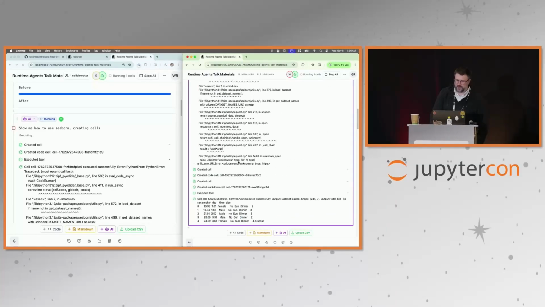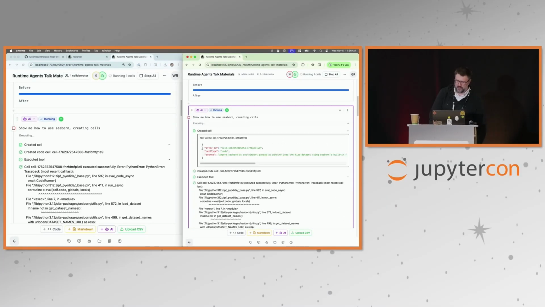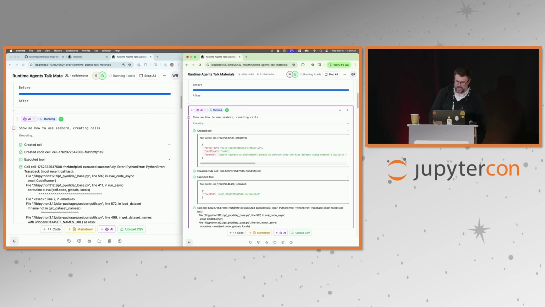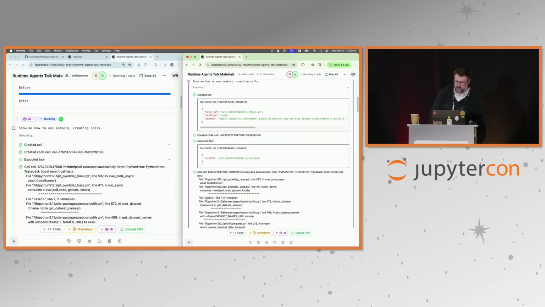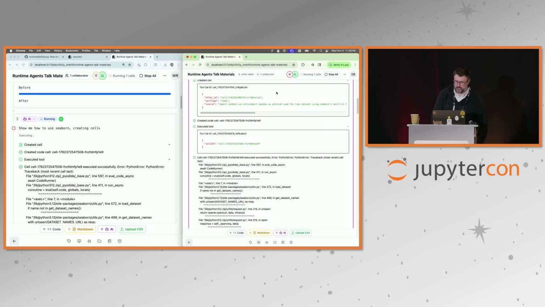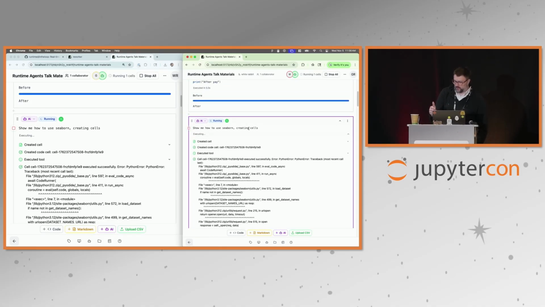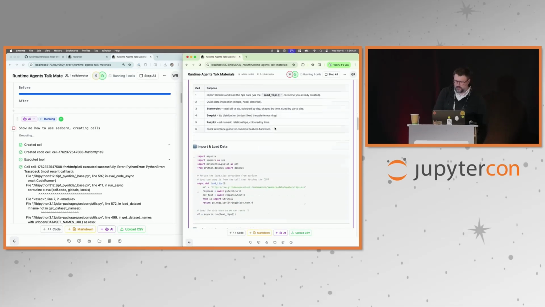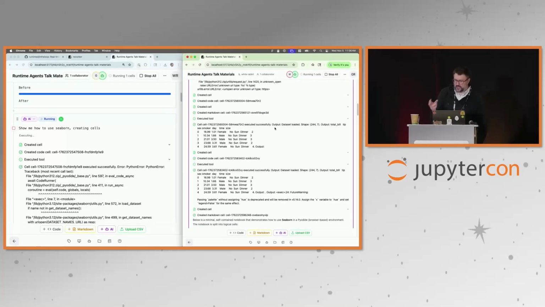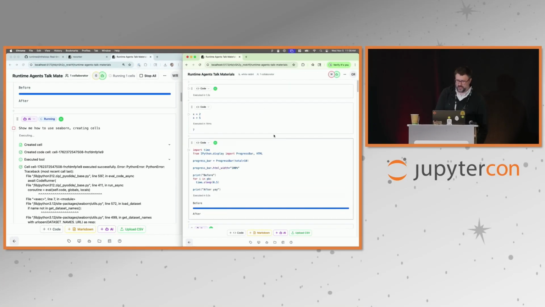So what's happening in here, if anybody doesn't know about the AI piece here, is the AI is given these tool calls. So it's given access to create cell, and it's given access to a tool called execute cell. These are pretty basic. It's similar to what we did for Notable's ChatGPT plugin. And it's able to work inline in the notebook. And I think there's probably some UX to be studied about how you make this feel natural, that you're really pairing within it. But yeah, this is an area where it can see all of the outputs in the notebook, so it sees everything that we wrote above.